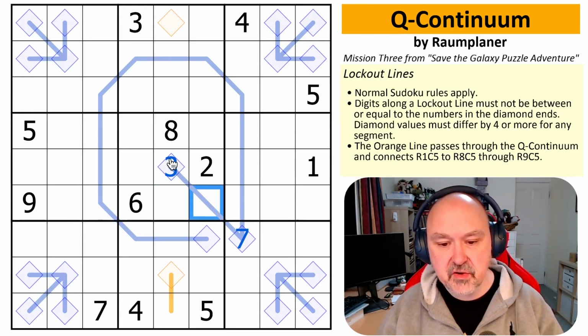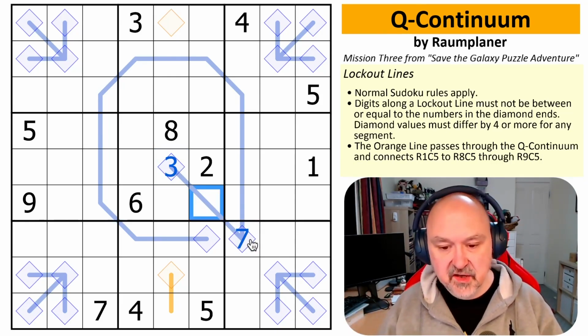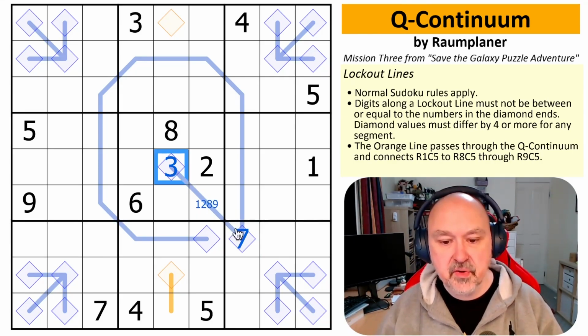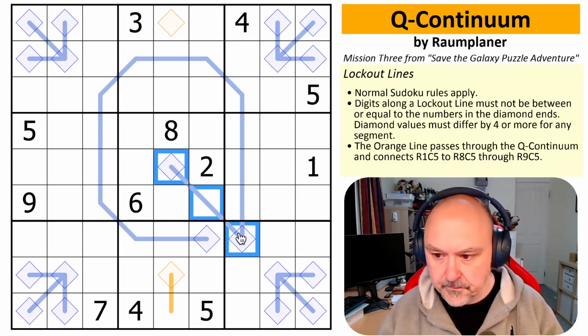And then the digits that go on the line between these have to be outside the bounds of those. So in this case, it could be 1, 2, 8, or 9, because those digits are not between or equal to the digits in the diamonds. And that's how lockout lines work.